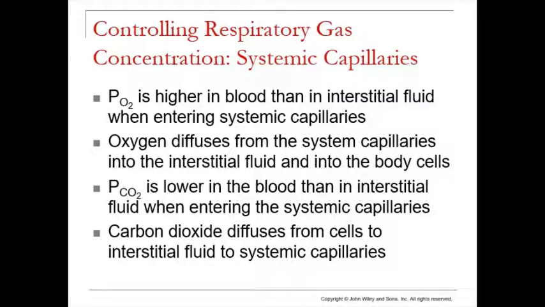And again, vice versa for carbon dioxide. The partial pressure of carbon dioxide, or the concentration of carbon dioxide, is lower in the blood than it is in that interstitial fluid, than it is at the cell level. Why? Because you're delivering the carbon dioxide to the blood so you can kick it out eventually. Just know those pathways. You'll know the order of partial pressure changes or concentration changes. And that's all you're seeing on this diagram.